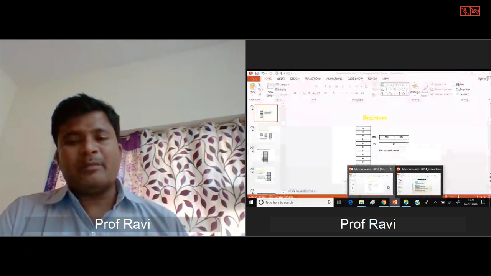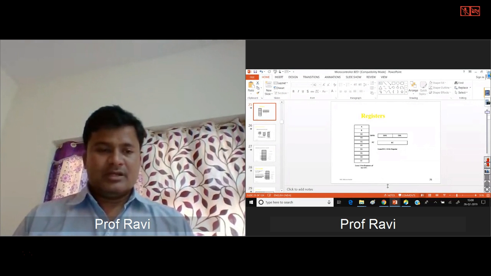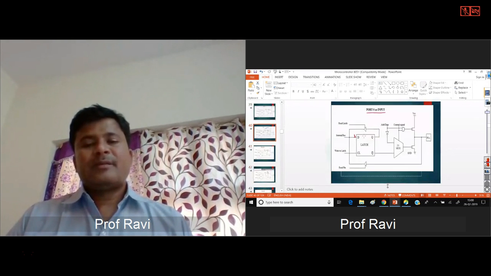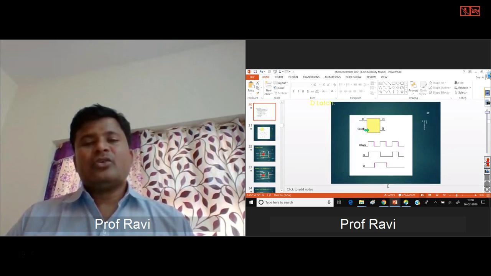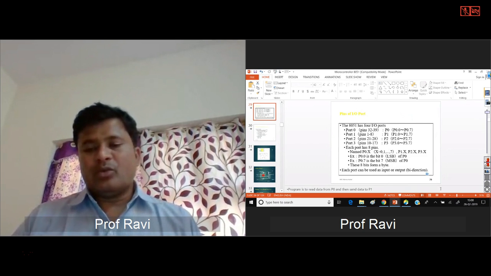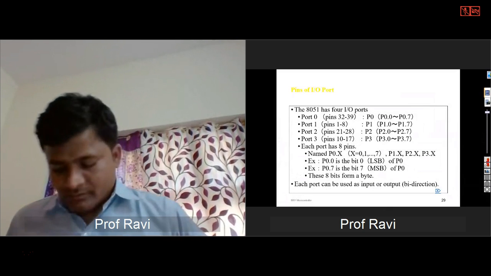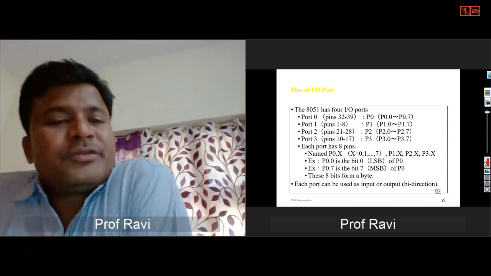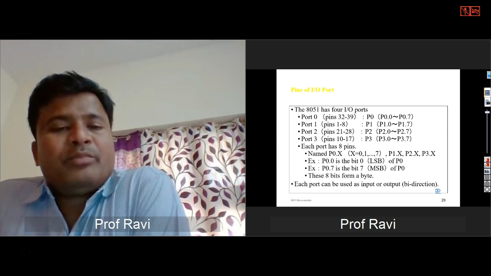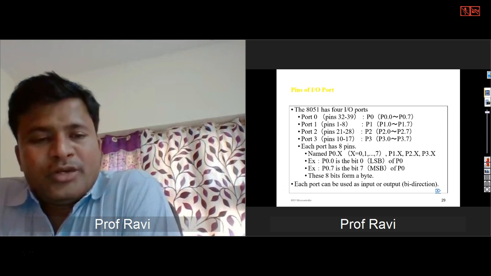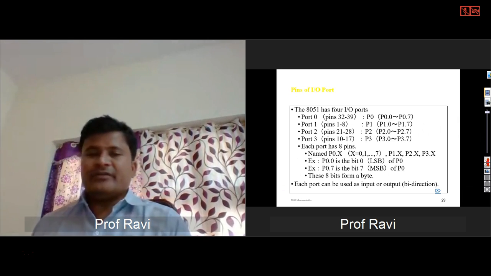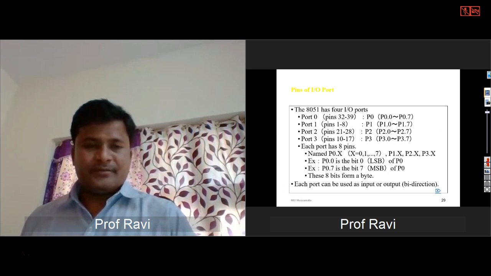If you are going for programming of 8051, then it is needed to know about the ports. Coming to the ports of 8051, you have 4 ports: port 0, port 1, port 2 and port 3. So 4 ports, each port of 8 bits. The pins of these ports you can see.